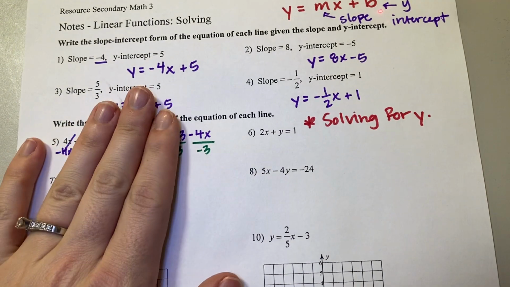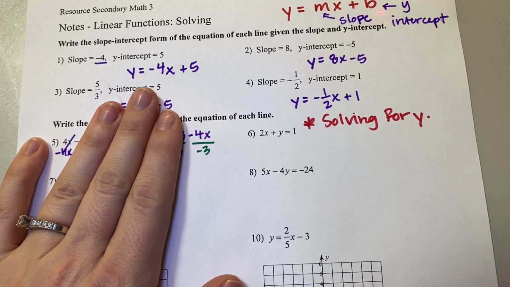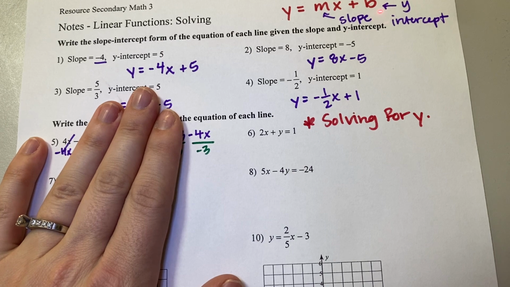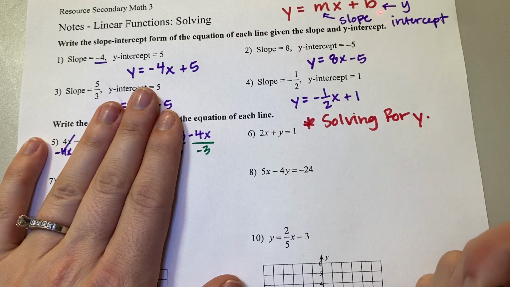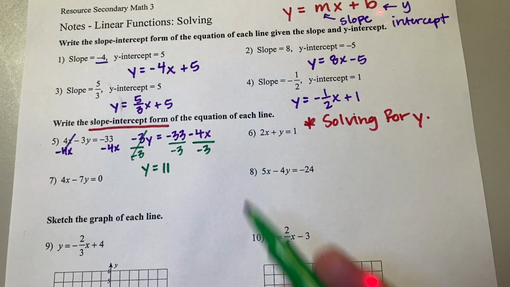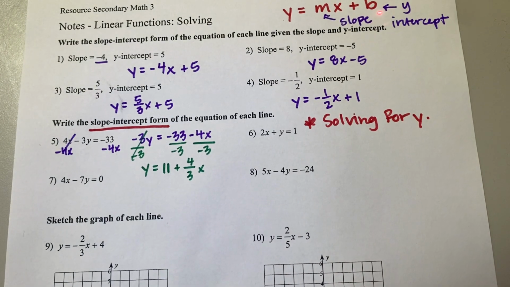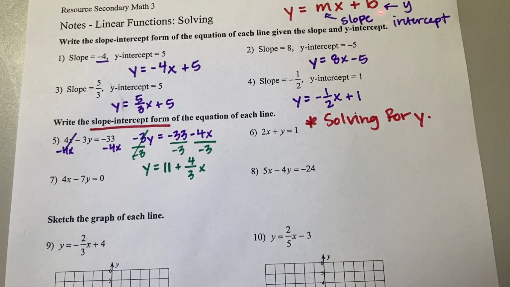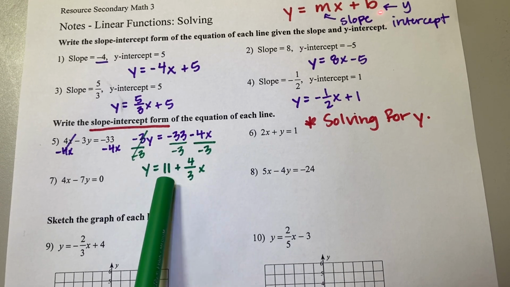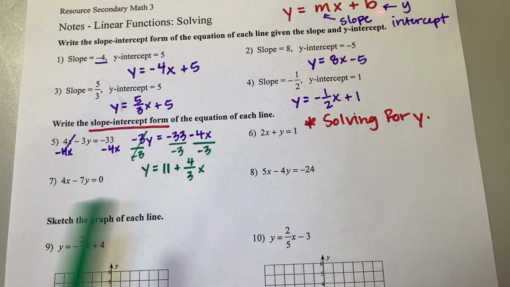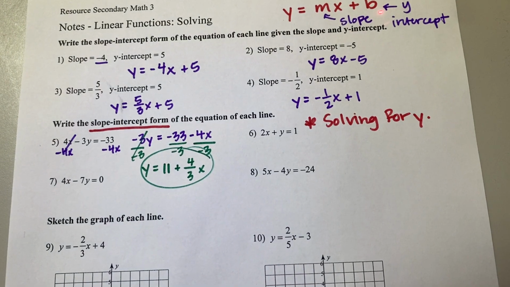Now look at my last piece. Can I reduce -4/3, or -4 divided by -3? Can I make that fraction smaller? Nope. But tell me, what's a negative divided by a negative? Ah, so we just got to change that to a positive. Stays 4/3 x. Now, this guy is written in slope-intercept form. Usually we'd put the guy with the x first, but that's okay. Still written the same way. Does that kind of make sense? Boom, slope-intercept form.